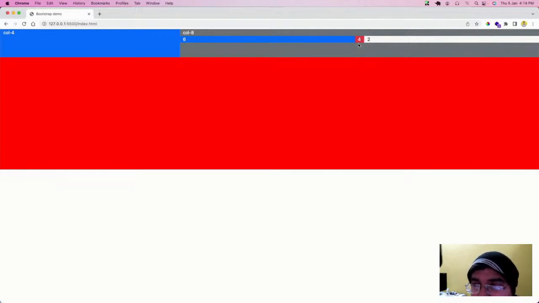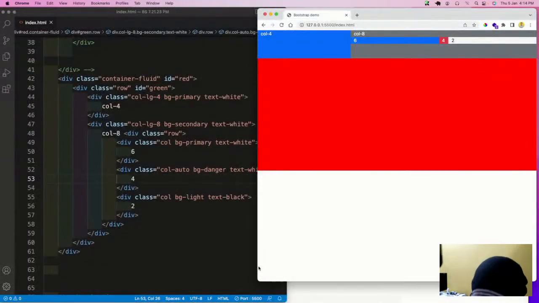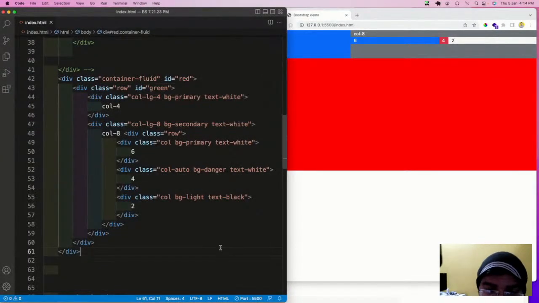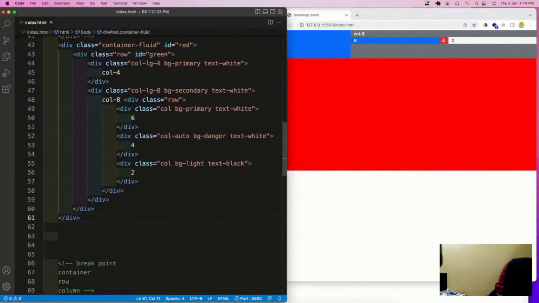Depending upon the size of the content, the space has been allotted using the col-auto feature.